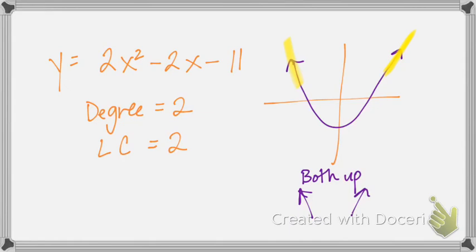Number of turns just means how many times it changes directions. So just 1 time, going down to up. And how many zeros does it have? 2. So both up, so end behavior that we just put both up. You're doing the next one? Yep, so what I want you to do is do the next 3 and fill them in. I'm going to give you about 5 minutes, and then we're going to talk about some patterns that we see.